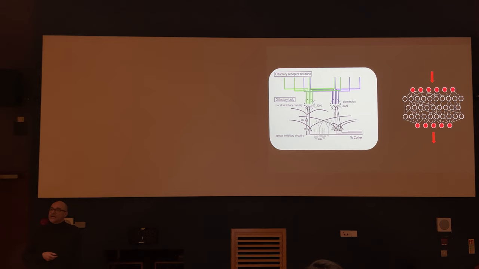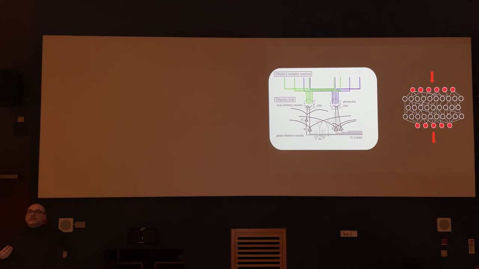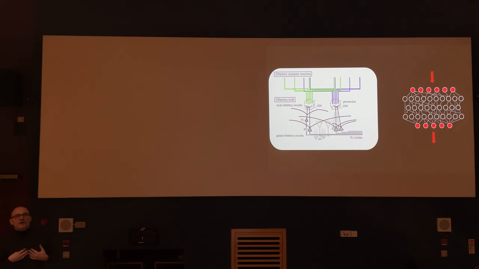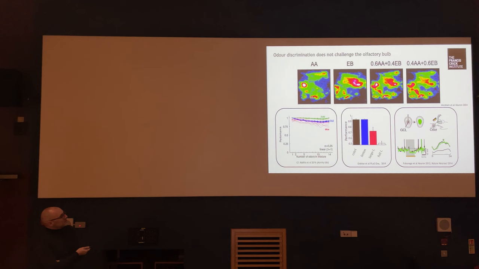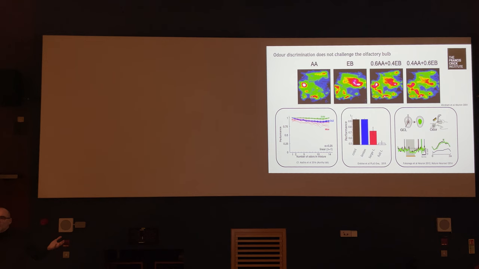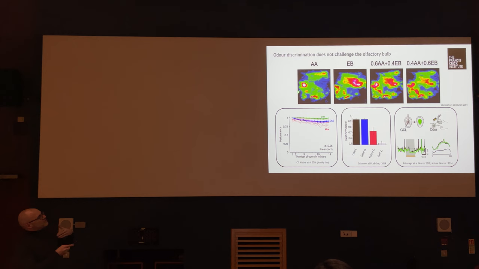If you want to probe what computation happens here, you need to ask the system or the animal a difficult question. You can answer simple questions by being largely asleep and using only a tiny part of your brain. Equivalently, we don't want to present only very simplistic stimuli, because then we have no way of figuring out what those 900,000 or so interneurons are actually doing. The field had been thinking: what difficult stimuli can we create? In the olfactory system, you give one smell — say amyl acetate, which smells like banana, or ethyl salicylate, which smells like pineapple. Banana versus pineapple — the activity pattern on the surface of the brain looks very different. That's not very difficult for an animal to distinguish.